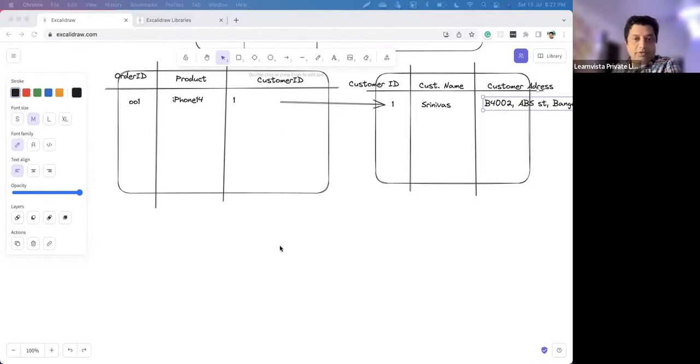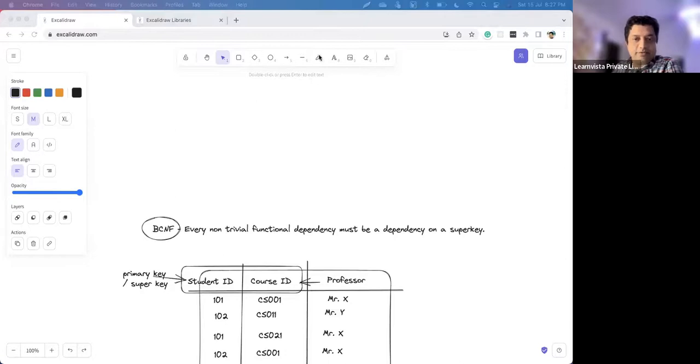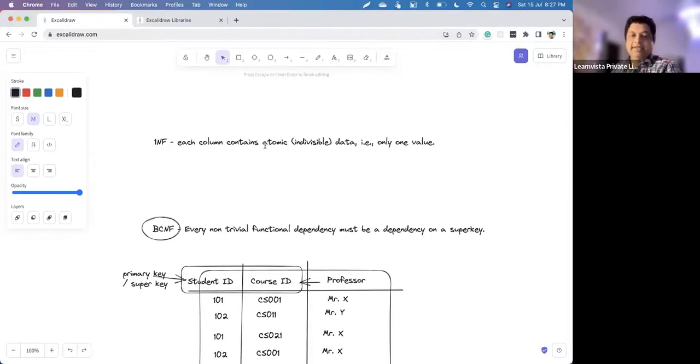I'll put at the top first normal form. What is first normal form? Each column contains atomic data, only one value. This is first normal form.